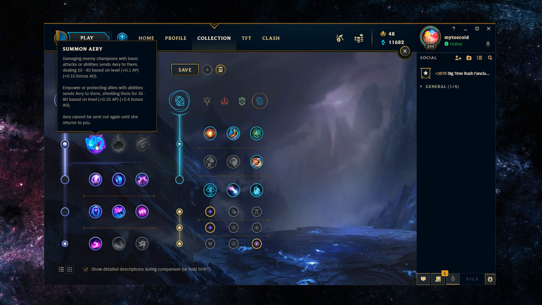So again, whenever you're running someone down, especially whenever you're casting the summoner spells or the items that you pick up, you're most likely going to be able to stay on the enemy champion with those, and then with that, you're getting more damage off with Summon Aery just because you're closer to them.